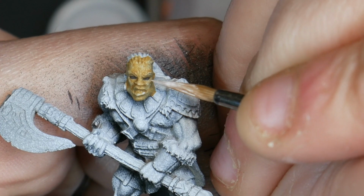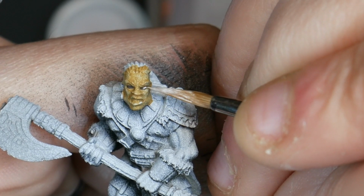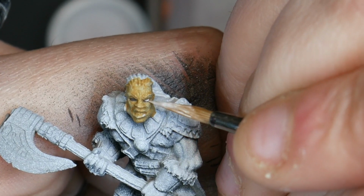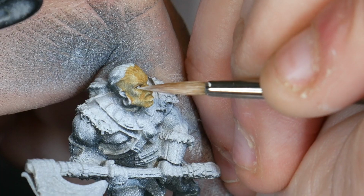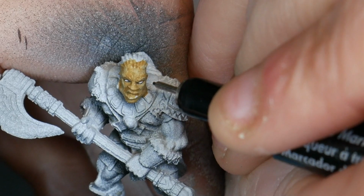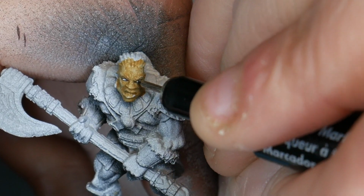Then you're going to take your off-white and you're going to attempt to perfectly paint in the whites of the eyes. This is why this seems harder than is really worth it, because this is the easiest place for you to mess up. But it can be done. After you've added in the whites of the eyes, go ahead and take that marker or paintbrush, whatever you want to do, and add in the black of the pupil or iris.